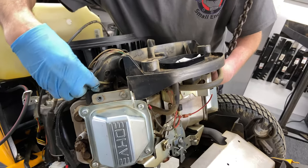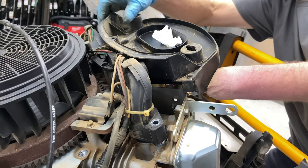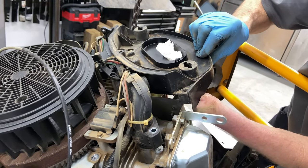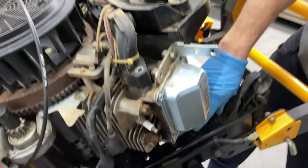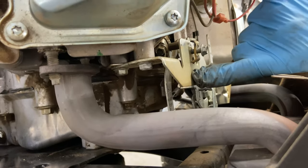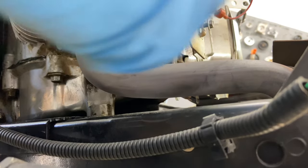We need to get the bolts out. This is the first time I'm doing this, so we're just being gentle with everything. I don't want to mess anything up. All right, so we're loose there. We got the exhaust off. Well, exhaust isn't quite off. So now I'm gonna go down to this bracket here, the throttle bracket is connected to the head, so that's gonna come off. 10 millimeter wrench.